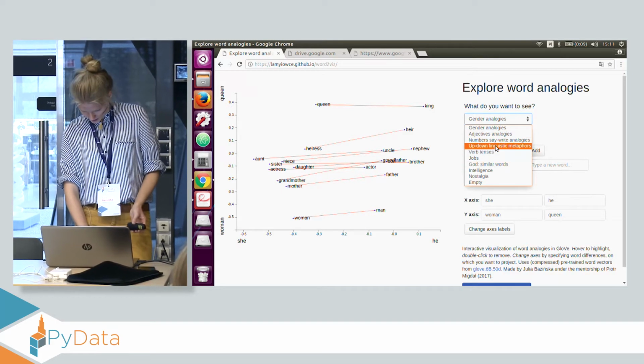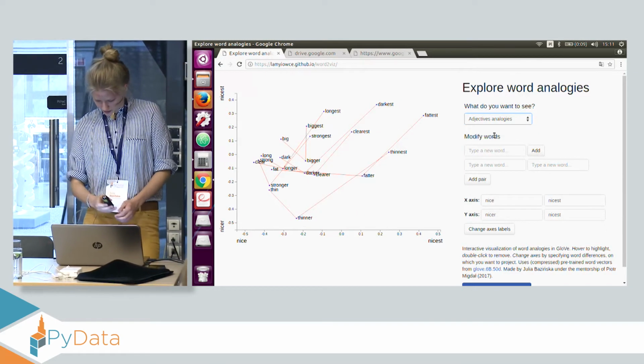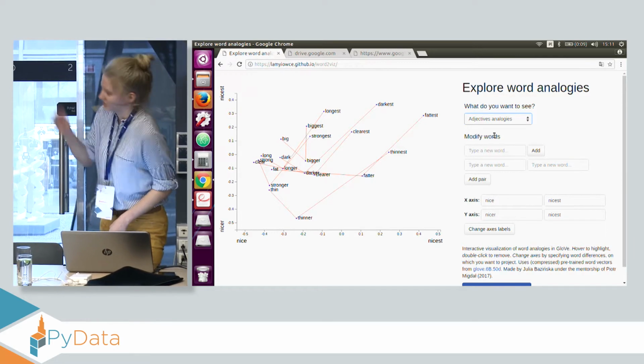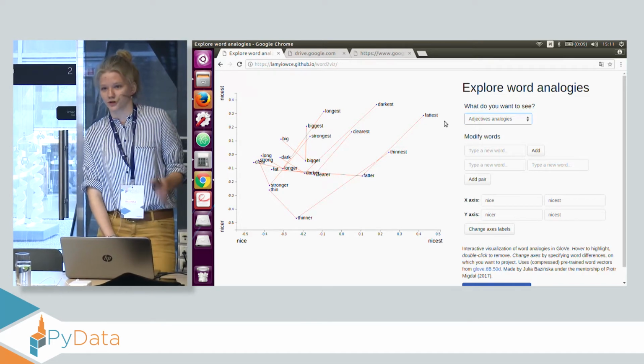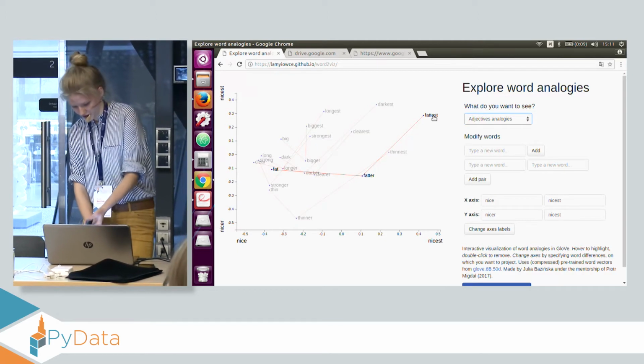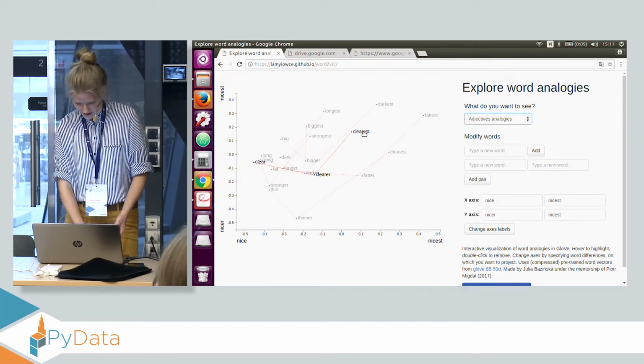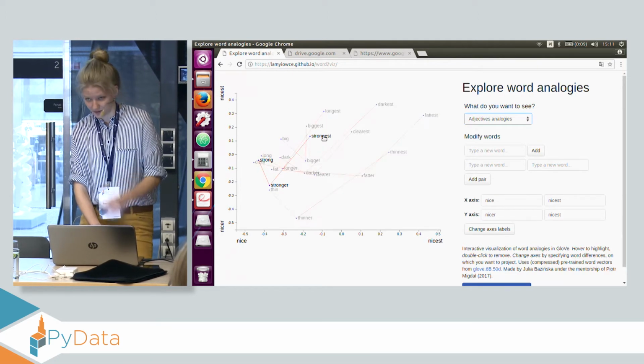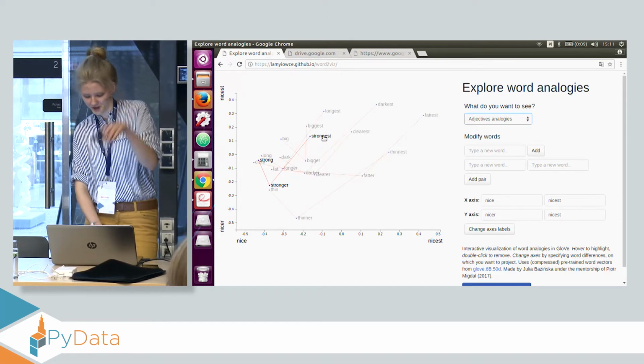Also, it works with grammatical forms. It's not so clear here, but we can see that the adjectives align around that vector.